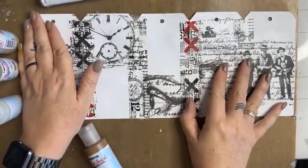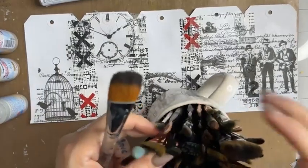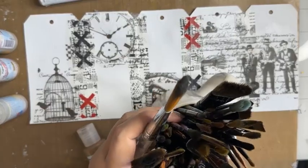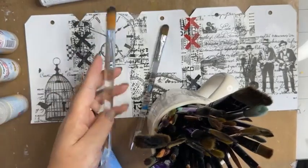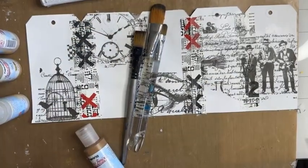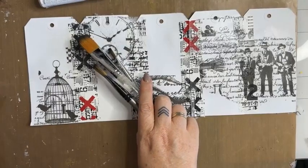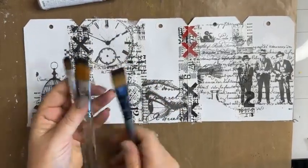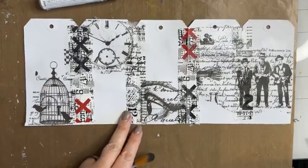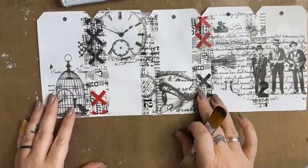I'm going to need a paintbrush. Maybe that one, those two. What I'm looking for with a paintbrush is something that's going to put the color on naturally, but also spread it out really nicely. They're soft paintbrushes, most importantly. So I think this one's going to be too small and make my brush strokes appear too much. So I'm going to go with this one here. This is an Art by Marlene paintbrush, and I think that that's going to work quite well.